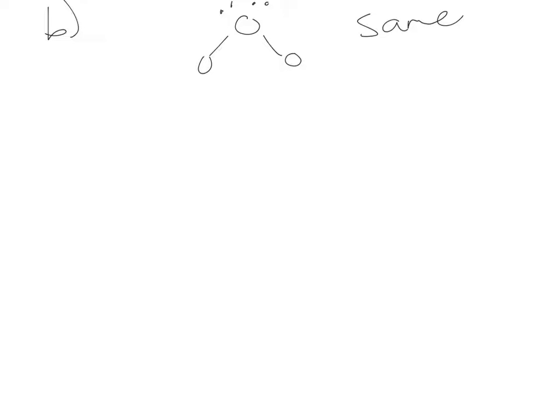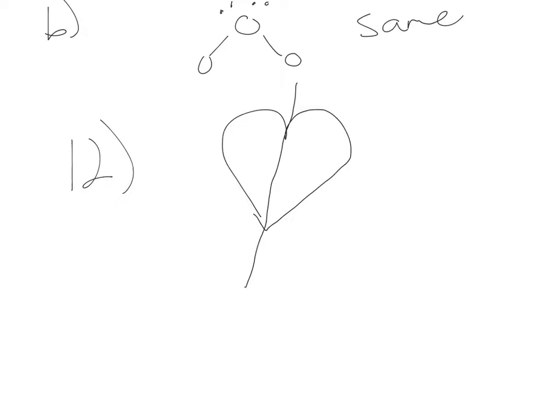Number 12, consider the term symmetry as we use it in English and rank the following shapes from most symmetric to least symmetric. So when I think of a shape, I'll use a heart because it's my favorite shape. Because love. So here's a heart. And assuming I was a good artist, this is a symmetric shape if I can draw a line through it like a mirror, like both sides would be mirrored. And sure enough, my heart is symmetrical about that line. Again, pretend I drew it really well. That's a line of symmetry.